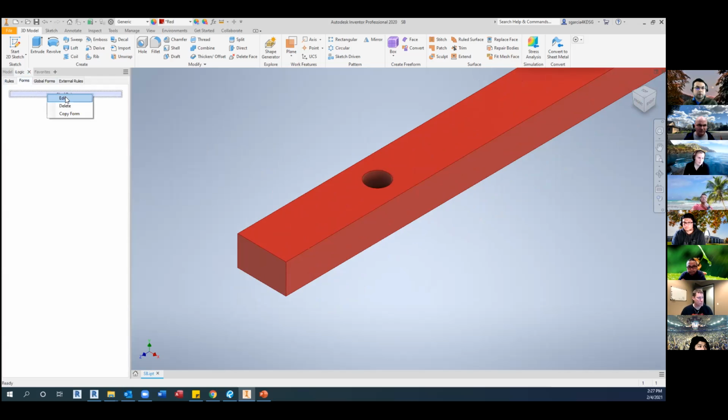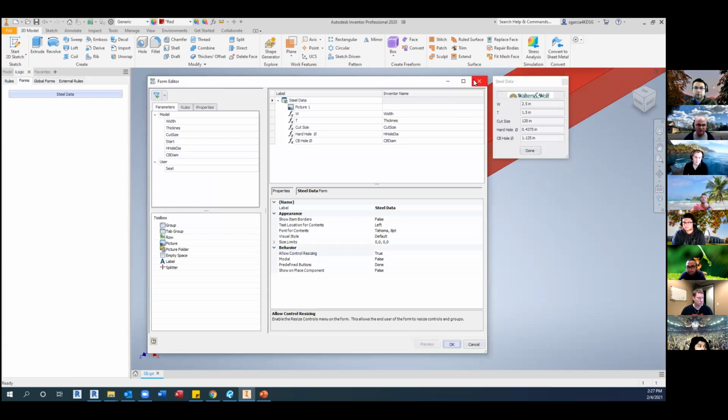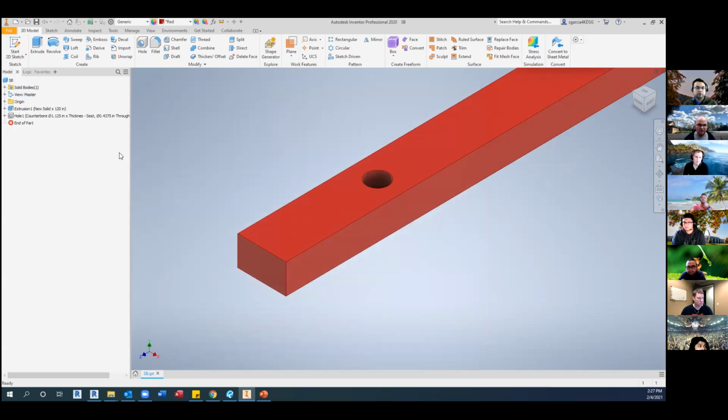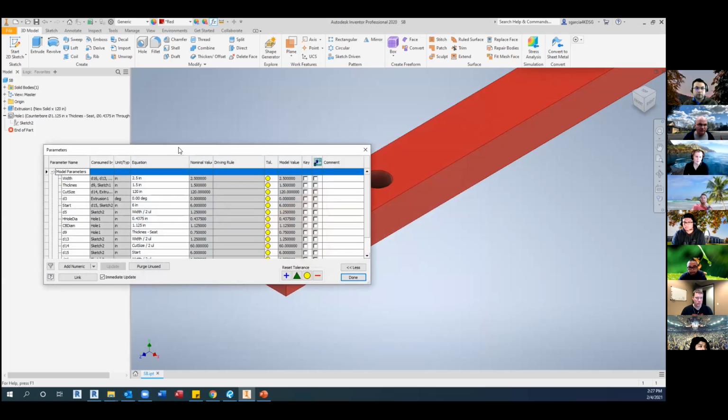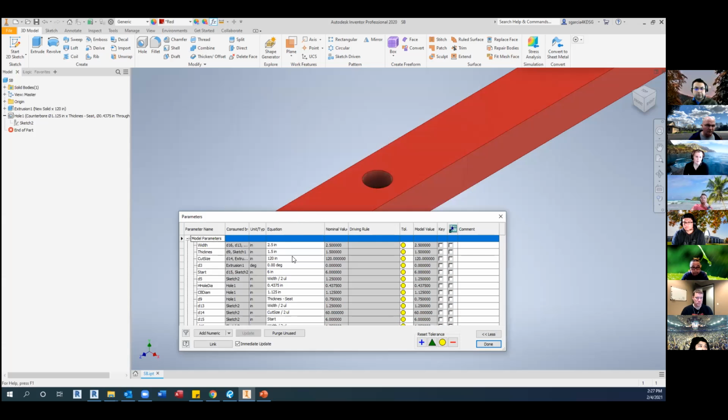Can we go back to model, not to forms? Okay, model. And just do the properties of the part. You have to do each separate one.